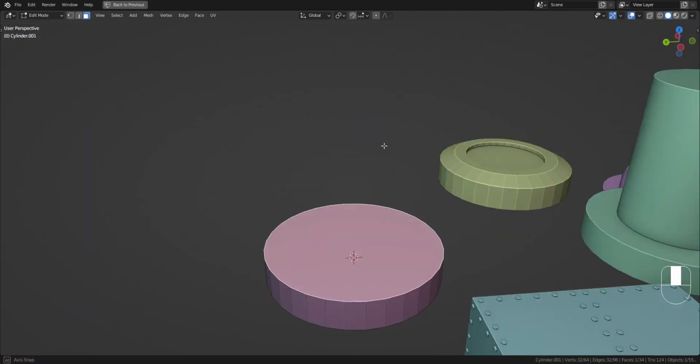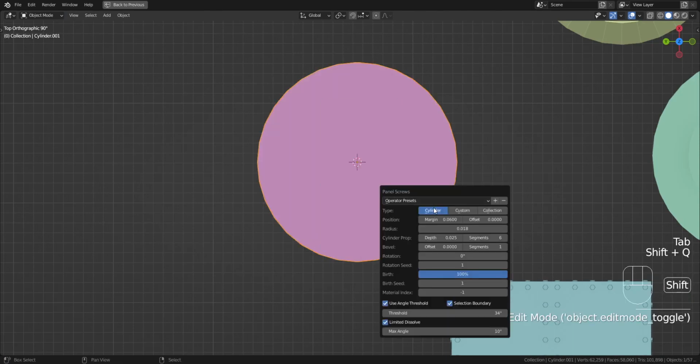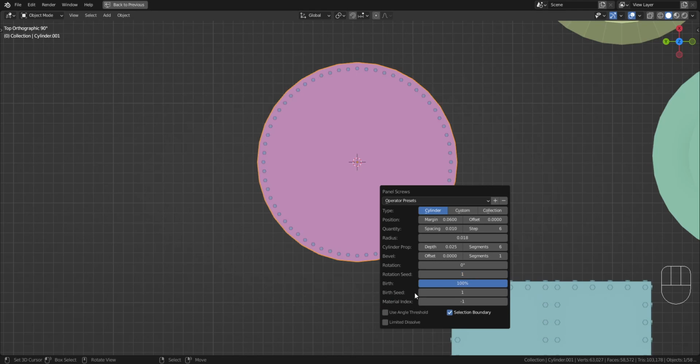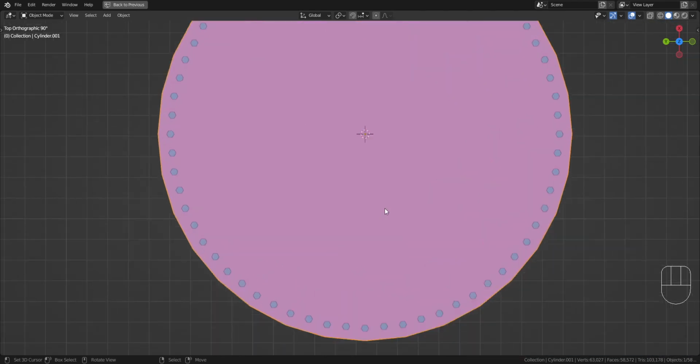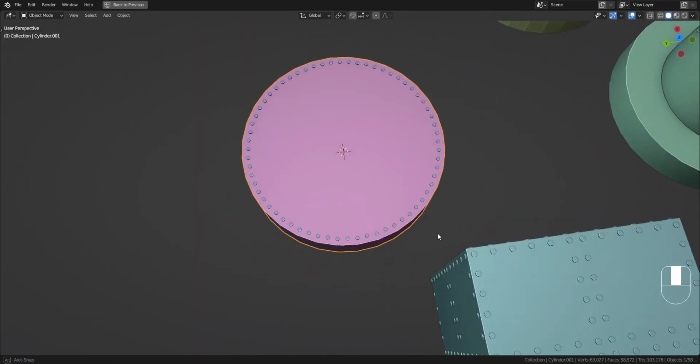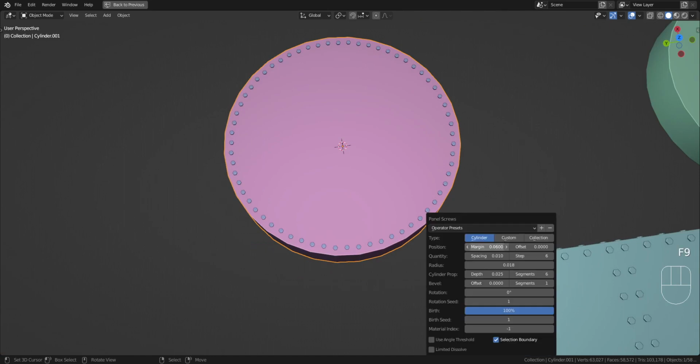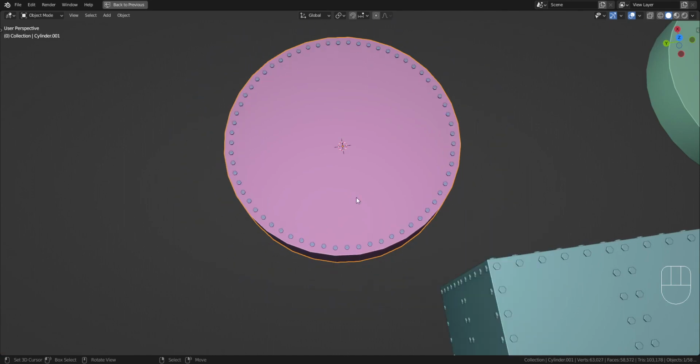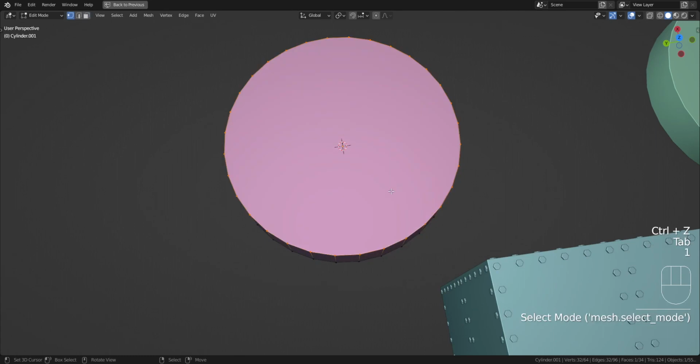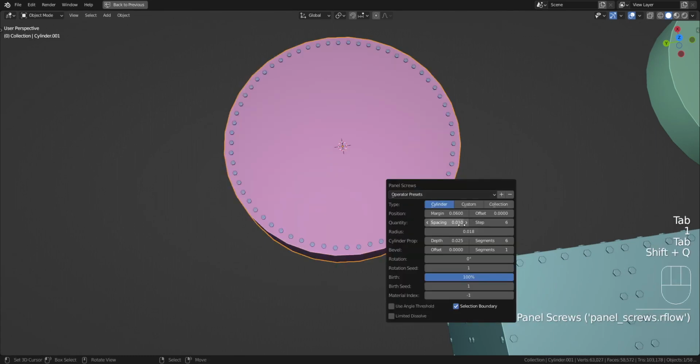And this here is a cylinder. As you can see, we're not going to go lower than this because this is the exact amount of, so 0.1 step 100.